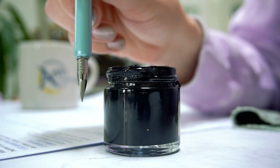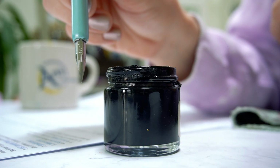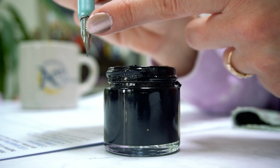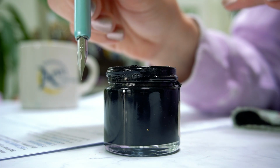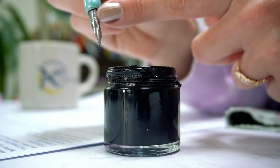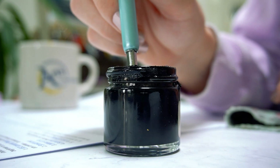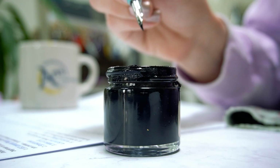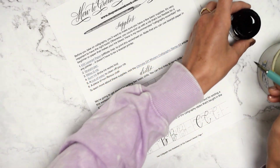One of the cardinal rules of calligraphy is no moisture should ever get up in here. So make sure that you only dip to just about this hole in the center called the reservoir. All right, I am not terribly concerned about your dipping level as long as you just don't go above the reservoir. There's no hard and fast rule about exactly how far to dip. So go ahead and dip, and then give your pen a little shake over the ink to make sure you encourage any excess ink off of there.